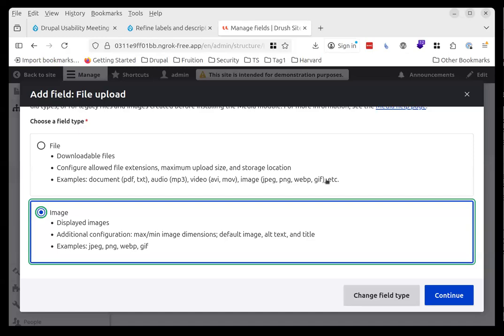Oh, and one other thing, PNG. We already have that. No, not PNG. Do you mean WebP? No, I'm thinking of SVG. Oh, yeah, SVG has security concerns if you're going to display it.